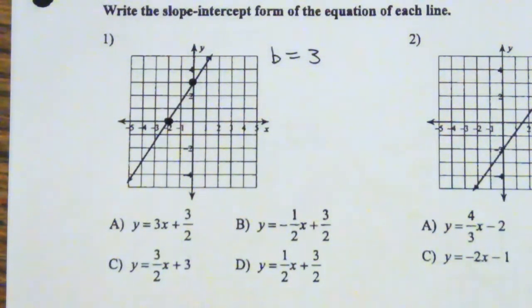So now that you've got your two dots down, we want to figure out the slope between those two points. We're going to use rise over run. So we're always going to start at the left point, right here, and we're going to finish off at the right point, up here. The two questions that you're going to be asking yourself are: how far up do I need to go to get to the next point, and how far to the right do I need to go to get to the next point? So let's count it off. How far up do I need to go? 1, 2, 3.